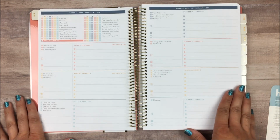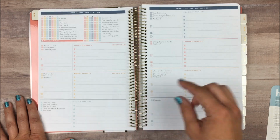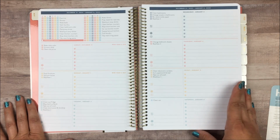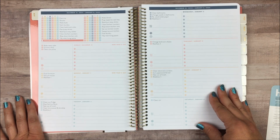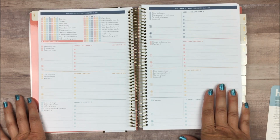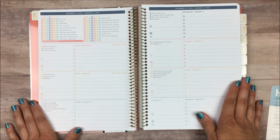Another thing that I love about this planner is that the rest of the day is set up in a to-do list. Like I just said a few minutes ago, I love to-do lists, and that's how my brain works. And while you can certainly use this to add in regular tasks that you get done throughout the day, I actually really like to use it to add in other cleaning tasks that also need to get done, or anything home maintenance. Like if there's something that you've been meaning to do that just keeps getting pushed off, write it on the list and then you have it for that day. Really, it could be for anything that you need to get done, but I love the reminder and I love having my whole homekeeping schedule just spelled out here.